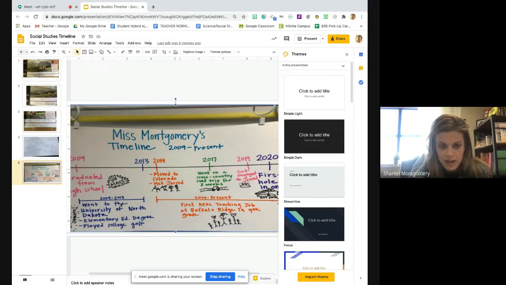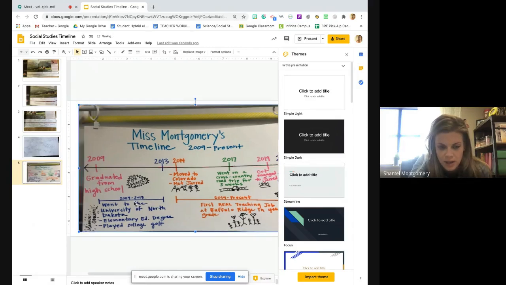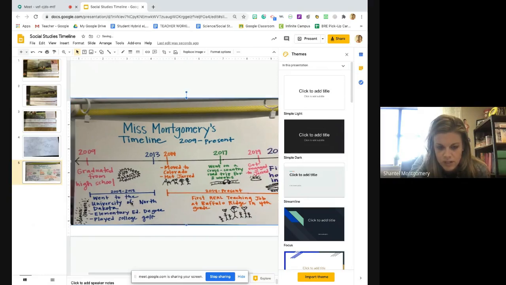And I almost made a second timeline down there, because I could have put it up here too, and you can totally do that if you want. You can just make it a different color. But I just liked keeping my other stuff that lasted longer than 1 year down there. So I put that I went to University of North Dakota, played college golf.